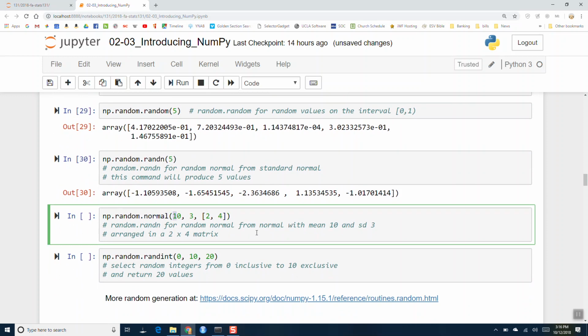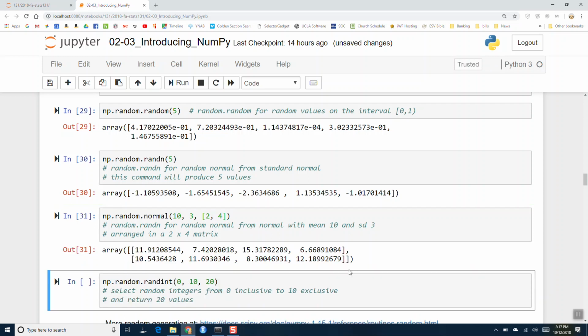And this will say you specify your mean, standard deviation 3, and then here I'm providing it dimensions 2, 4, which means I want it to make a matrix with 2 rows and 4 columns. Here I get values between around 6 and whatever else.